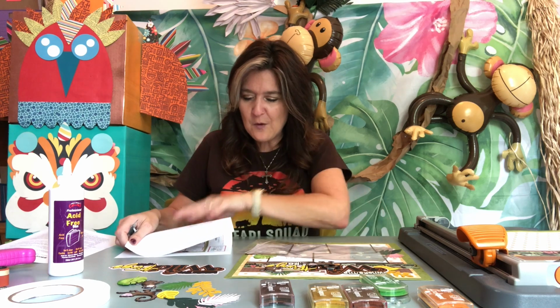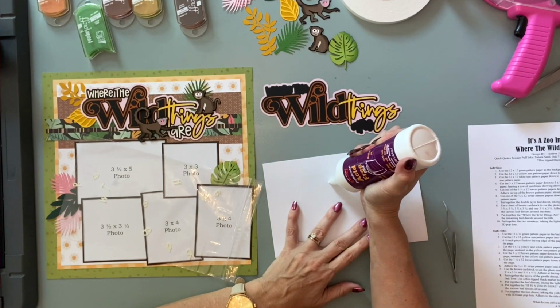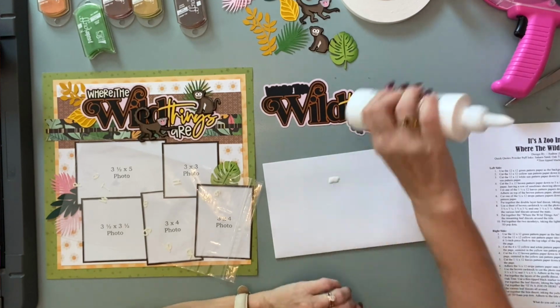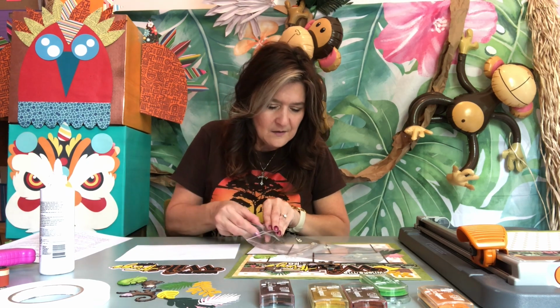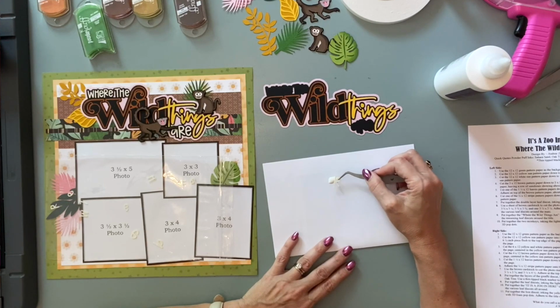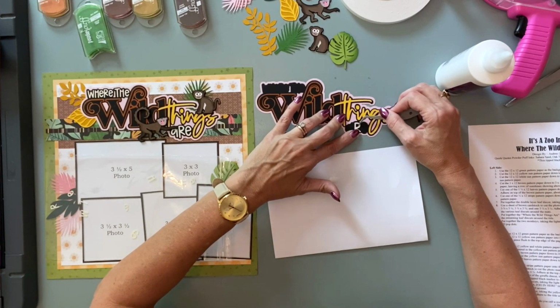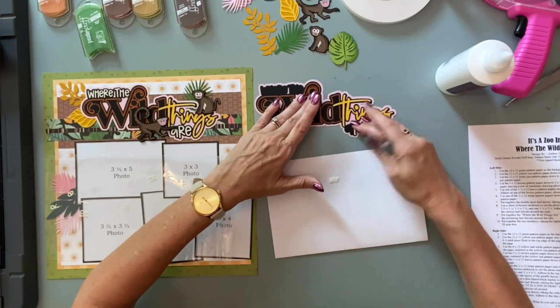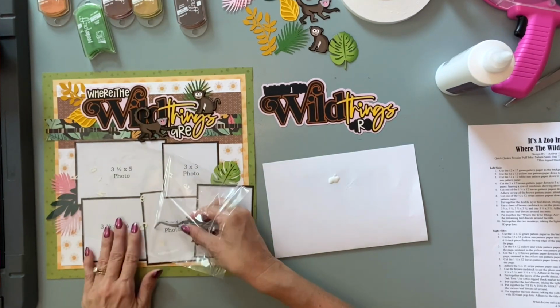All right. So what's easier for me, I'm just going to use my color printout of what this page looks like, and I'm going to use that to make a little puddle of glue. Now it dries fast and you can't put it back in the bottle, so start little. You can always add. So I'm going to pull these out letter by letter. I am going to gently run it through the glue, brush off the extra, and put it right into my die cut. To me, that is way easier than running it through a Xyron, than putting adhesive on every single letter individually.